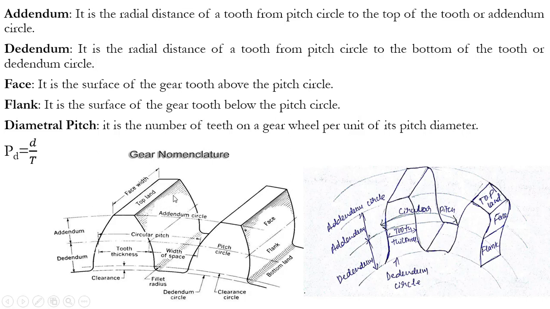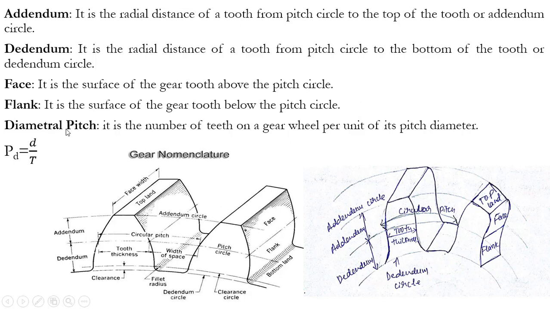As I said, you practice this diagram. If you practice this diagram, you can easily write the terminology up to this point, that is up to flank. Diametral pitch is not shown here, so I think everything is shown except this diametral pitch. So write those terminologies at least up to this point.